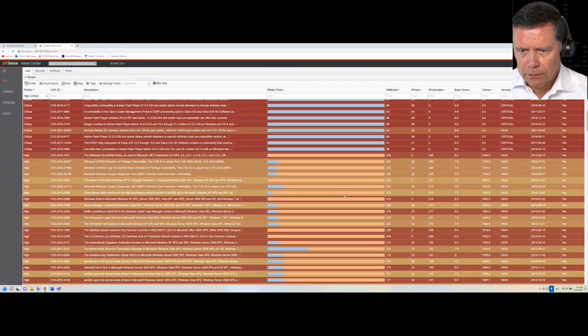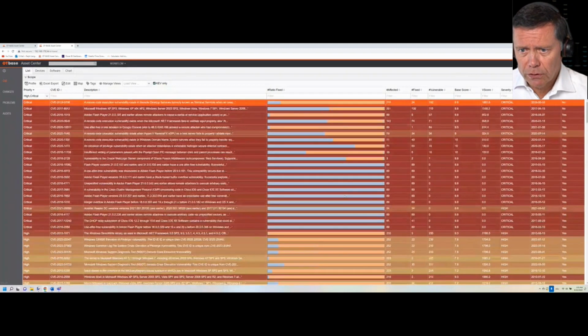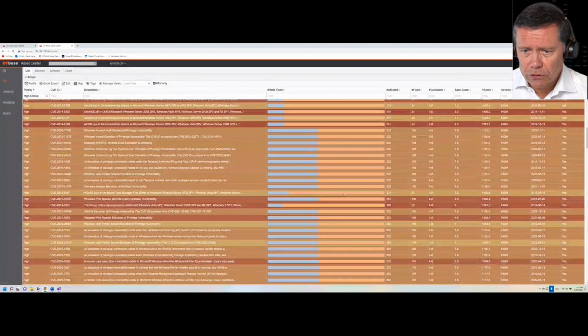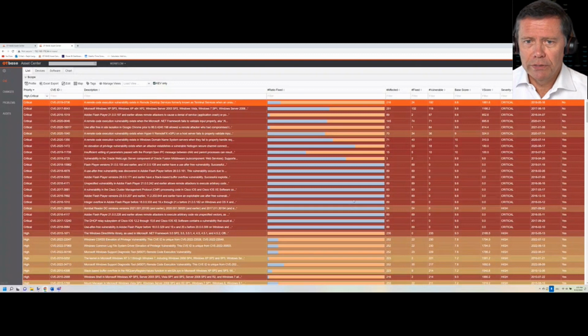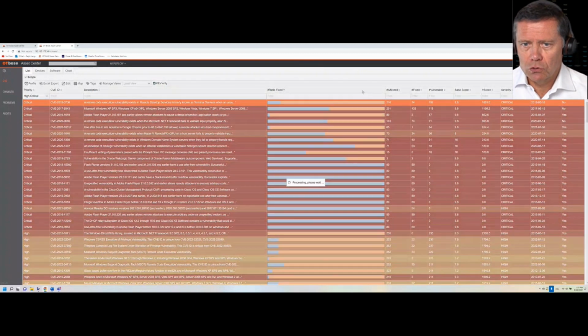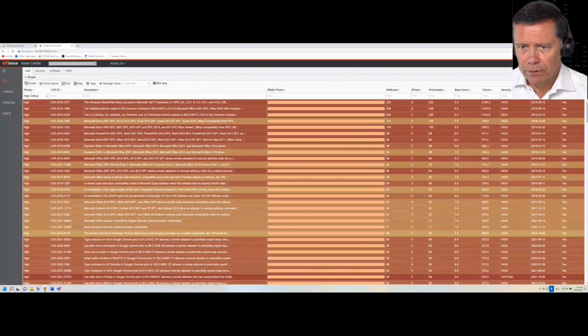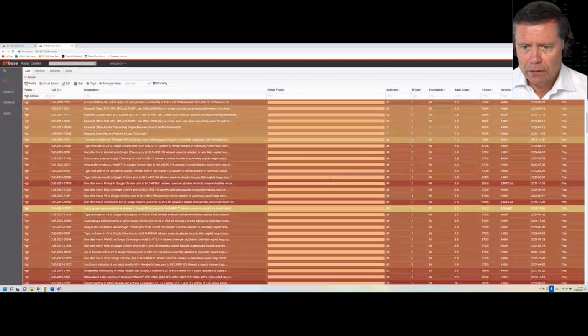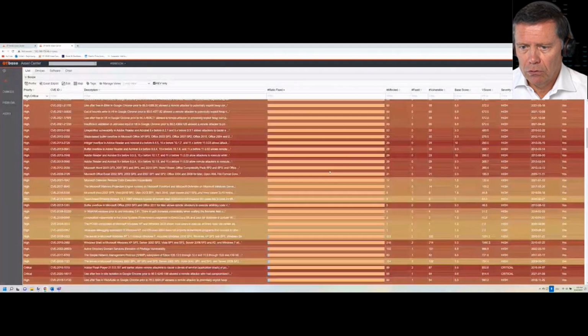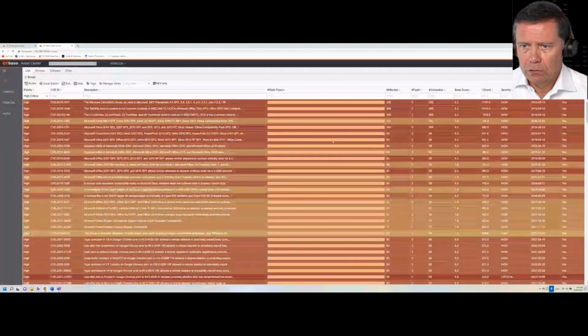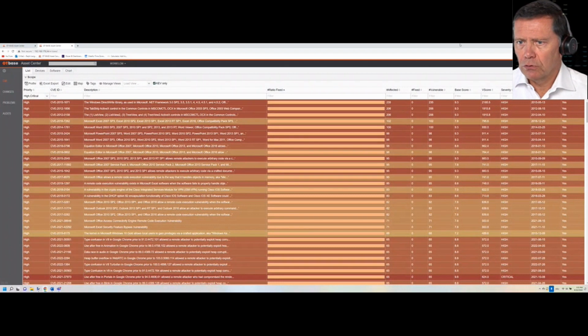In other words, if you're interested in all the stuff that is still pretty much unmitigated, what you could do is just sort by this particular metric, and then you would see all the CVEs that are not yet fixed. Another new parameter is the number of fixed versus vulnerable devices right here.